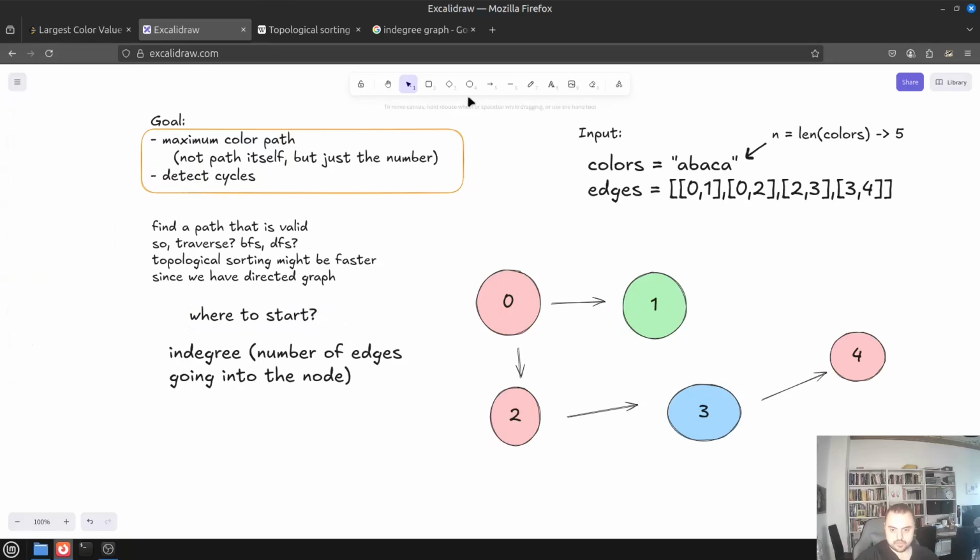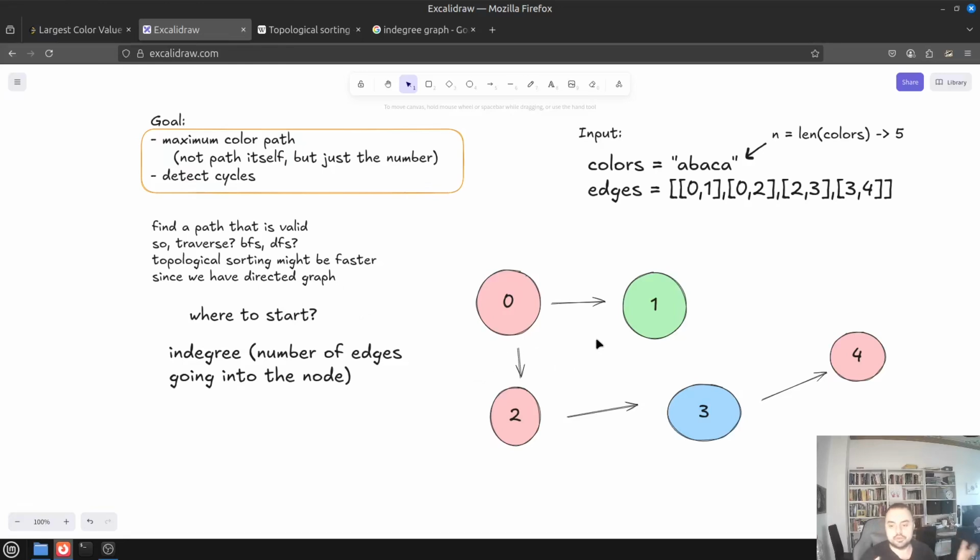So for that, I have to somehow find out the in degrees of each and every node, and then start exploring the paths for all the nodes which have in degree of 0, and those would probably yield the best possible paths. Yes, so Kahn's algorithm and topological sorting for that case would be exactly this.